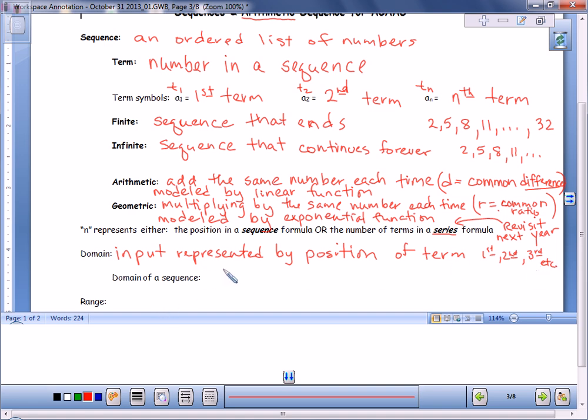Now, the domain of a sequence. I just said numbers like, is it the first term, the second term, the third term, the fourth term, the fifth term, the sixth term? 1, 2, 3, 4, 5, 6, 7, 8, 9, 10, 11, forever. What kind of numbers are they? Whole numbers. Well, whole numbers would start at 0. Natural numbers. Set of natural numbers. Very good. So the domain of a sequence is a set of natural numbers. If that sequence is finite, then it's not the entire set of natural numbers.